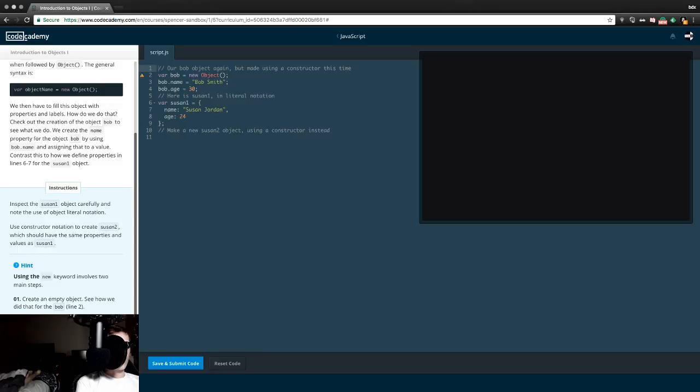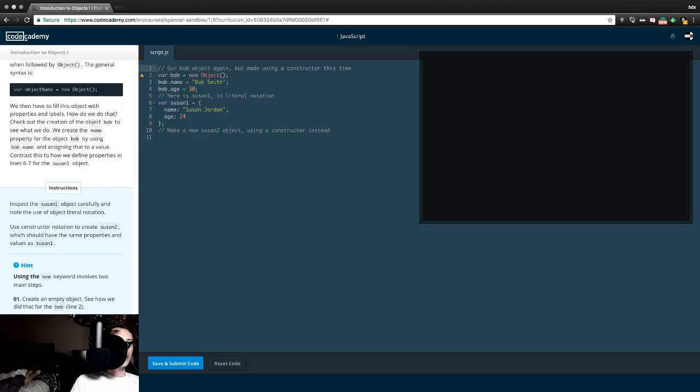Hint. Use the new keyword. Using the new keyword involves two main steps. One, create an empty object. Okay, we did that for Bob, line 2. Then two, fill in the object using dot notation and assigning a value to it. For Susan2, we have two properties, name and age.